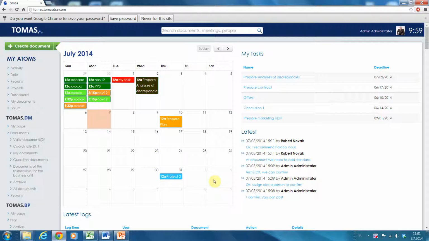In a few minutes I will show you basic features of Tomas Corporate Performance Management and Collaboration Network platform. Tomas.Cpm can bring together users and content on a single cloud-based workspace, and you can see your productivity accelerating.